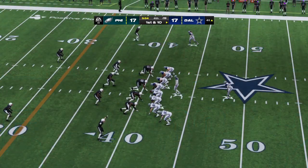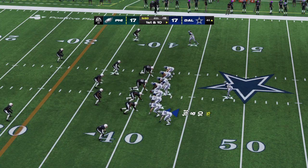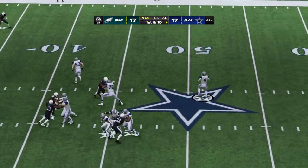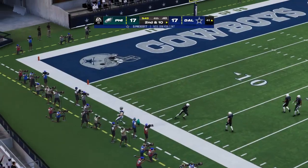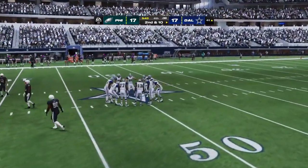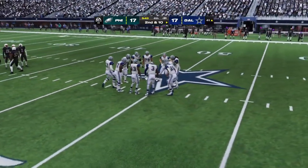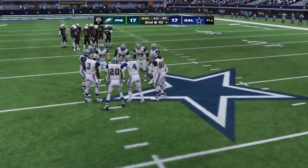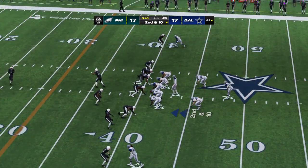So from Philadelphia territory now, here's a 1st and 10 at the 41. Now it's a bootleg with Prescott. And the throw left sideline here is caught, but they'll rule it incomplete. Couldn't keep his feet in. 2nd down. Well, they've been back on their heels a little bit here in this drive, but a chance to exhale just a little bit there with incompletion on 1st down. Now they have to gear up, try and get 2 more stops, and escape this drive.